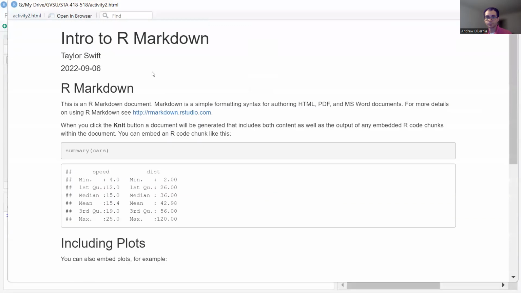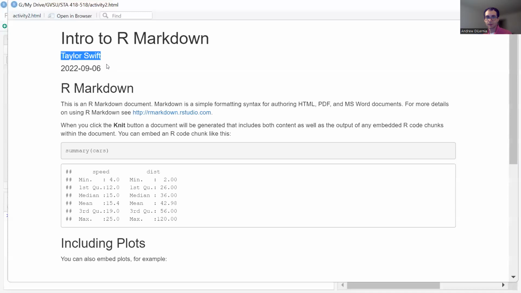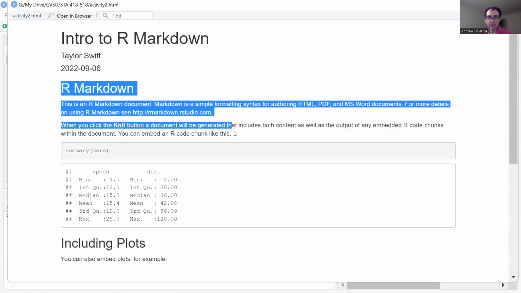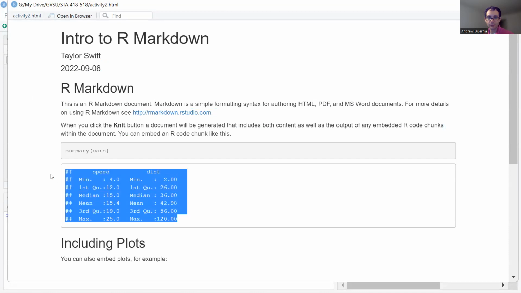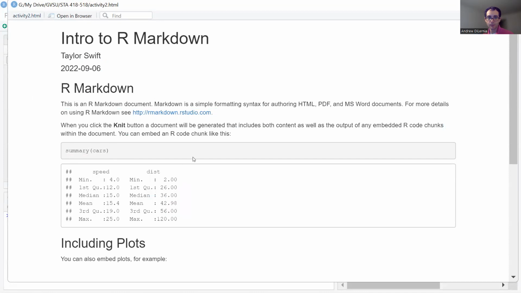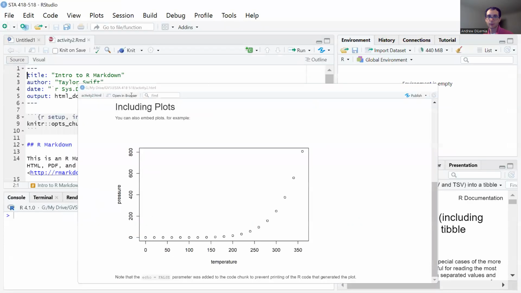So you see here's the title that we typed, the name of the author, and the dynamically selected date. And then here's some simple text interwoven with R code and the output produced from that R code. And then also a plot and then some more text.